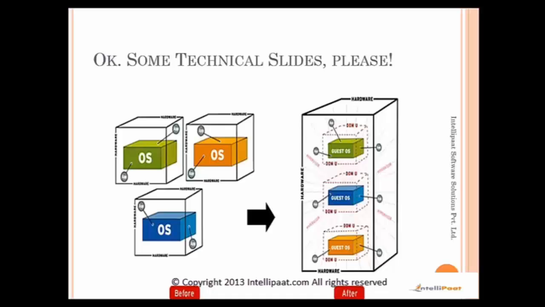Okay. Do you know from where this word hypervisor comes? Operating system is called a supervisor. So a layer that sits on top of the operating system, or a layer that supersedes the operating system, a layer that can control and supervise the operating system, the layer that can supervise the supervisor becomes the hypervisor. Anything on top of super is hyper, right? So that is why the word hypervisor comes in. So the hypervisor is responsible for anything that runs on top of the hardware.